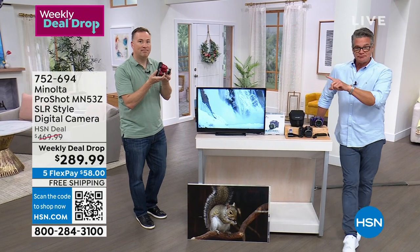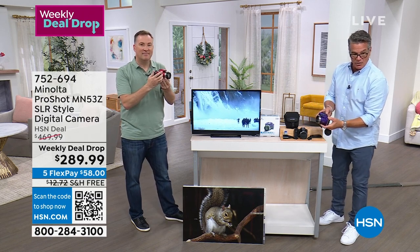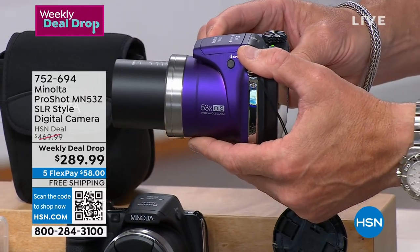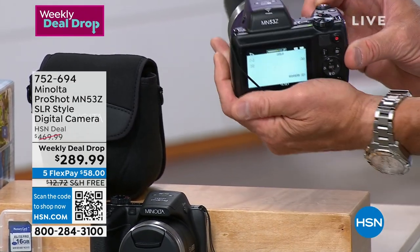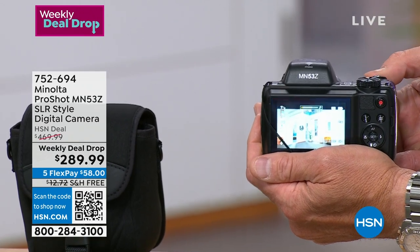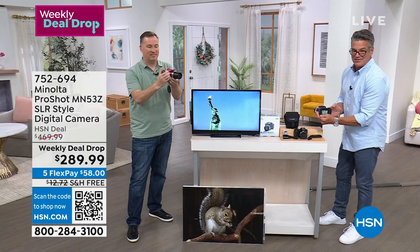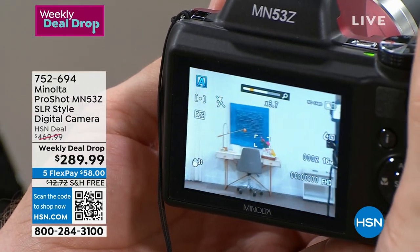Let me talk about colors — Joe has red, and it's also available in black and a sexy purple. Watch what happens when I turn it on: the whole thing comes to life. Look at the zoom — it just keeps going. On the top you can see the distance indicator, and on the side you can watch the picture come into focus as you zoom in and out. It auto-focuses automatically — no matter where you are, your cell phone isn't doing that. This is a real SLR-style camera.